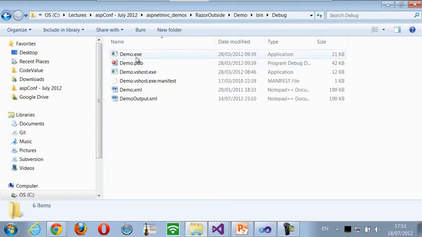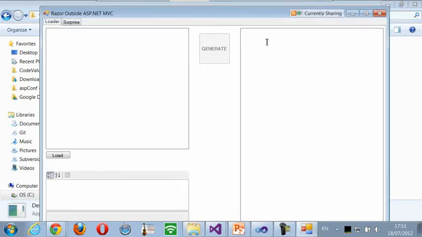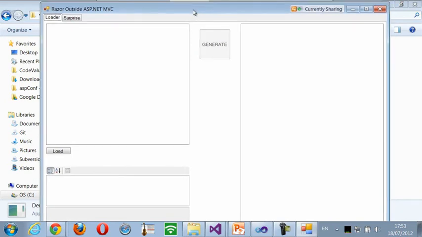Okay, I'm going back here, and I'm just going to show you a quick demo. This is just a WinForms application. I know WinForms are the root of all evil, but it's just a simple application, so I didn't really put a lot of effort into that. So forgive me, please. Now, on the left side here, I'm gonna write my Razor template. Gonna click load in order to load that, and then generate in order to generate the output. And it's just WinForms. It doesn't depend on anything that is related to MVC.